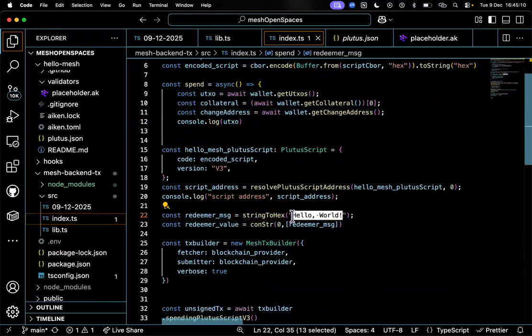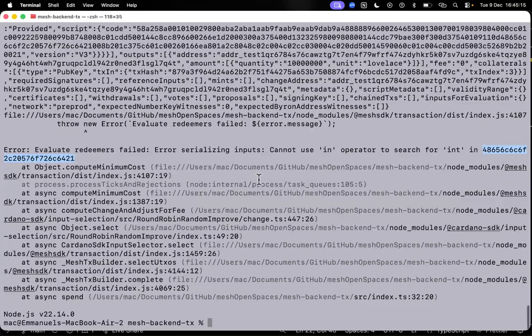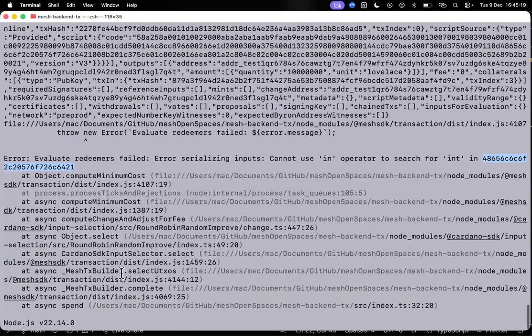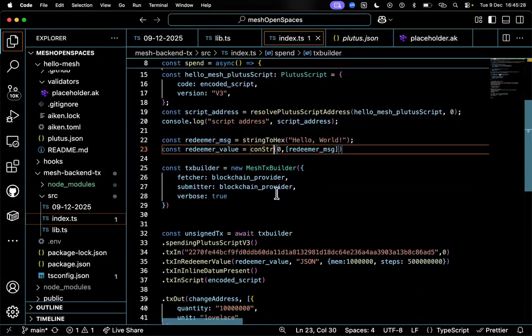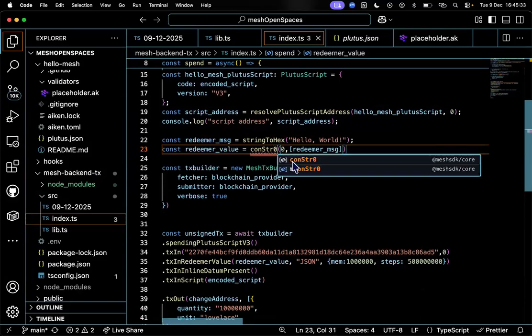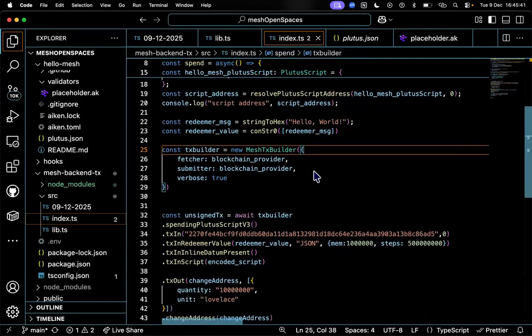The thing is, these error messages are not always clear. That's true. They are not always clear, because "cannot use in operator to search for ints." There's nothing dealing with int right here. Let me do 0. Let me remove this.